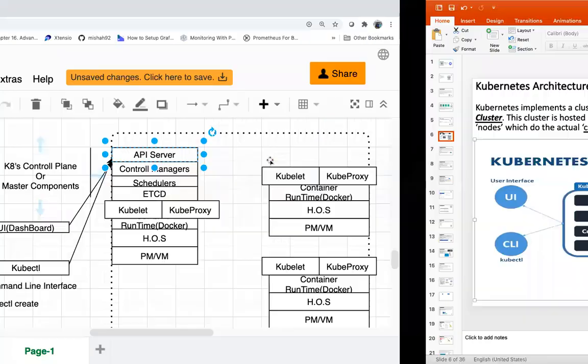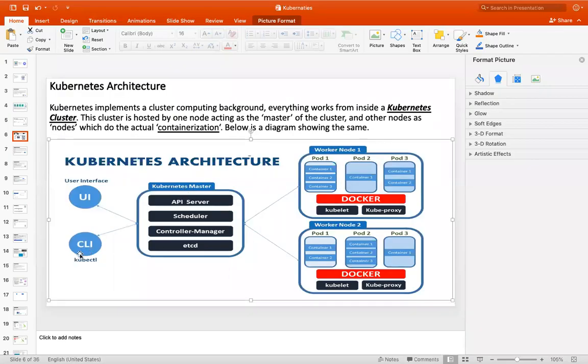Whatever commands we execute to deploy something in this cluster using CLI, and when you are accessing using UI also, the request goes to API server.